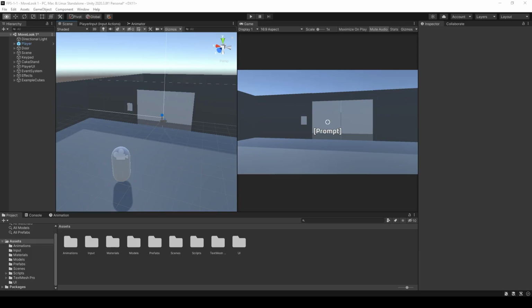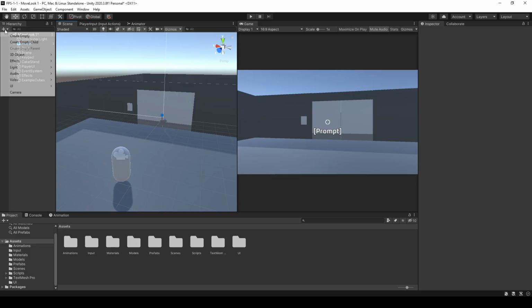In this video, we're going to set up a way to create basic interactions without writing any code. To do this, we're going to include the use of Unity events in our interactions. If you've ever worked with UI buttons before, then you'll be familiar with Unity events. If not, I'll quickly explain what they are.